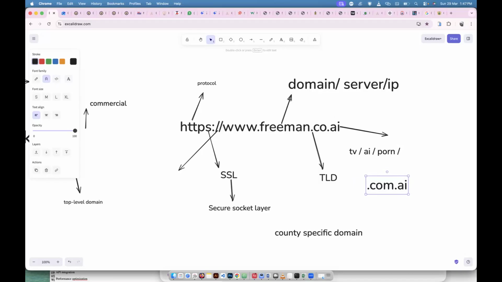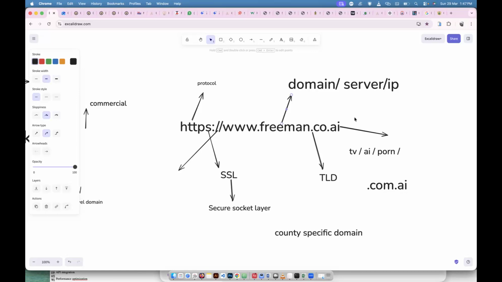And of course this one stays the same. The Freeman is still the same as the domain, which can be referred to as the IP and all of that. So this only gives us an indication of the kind of business. Until a couple of years ago, we didn't have .ai.